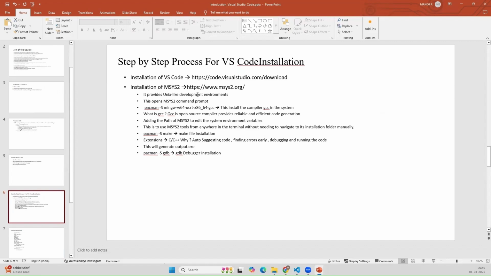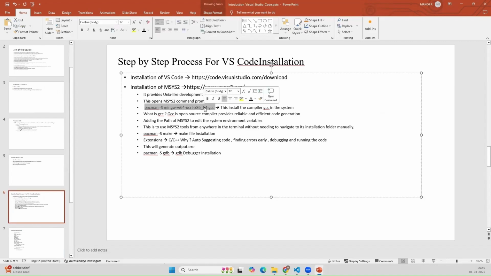Once you do this, MSYS2 is ready. Then you want to install the compiler that you need for your code. GCC is a free compiler, and you can install it by just typing this particular command.